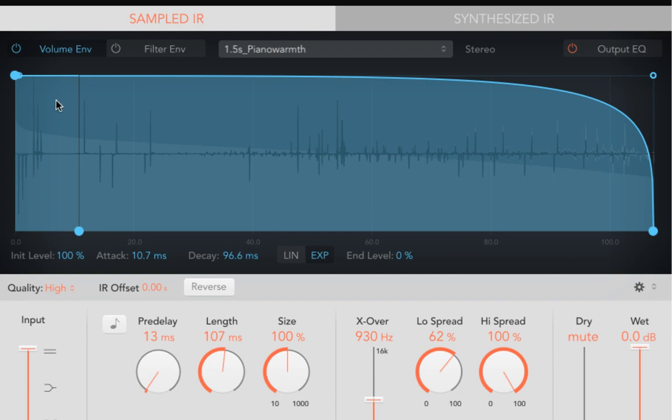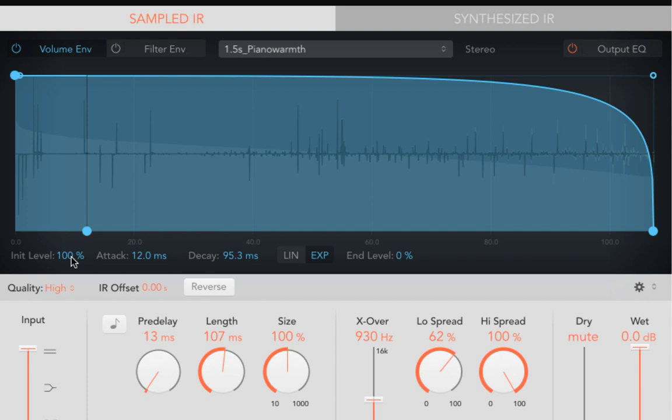Next we have the envelope windows, and this is the volume envelope that's been here the whole time, and we'll adjust that. All of these parameters can be changed by either clicking and dragging these nodes, or clicking on the values themselves, dragging them up or down, or double clicking and typing the values in. This envelope is used to set the initial reverb level and control the volume for the duration of the reverb. The initial level sets the starting level of the reverb.